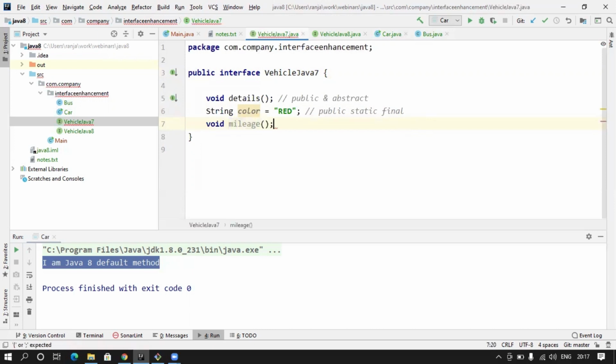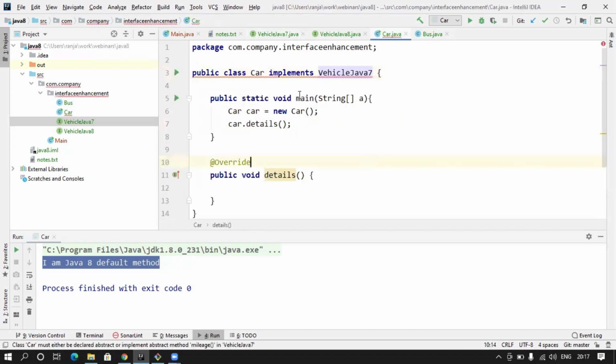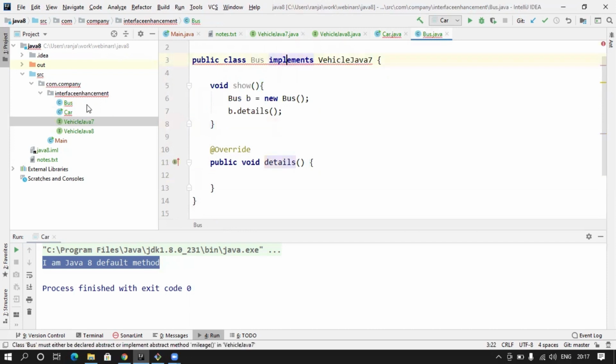As soon as I do this, it will force my Java classes to also implement that functionality, but I don't want to implement it here. So if I have 10 classes, all 10 classes will be forced to implement that functionality. If I have 100 classes, then I have to go and change each and every class.